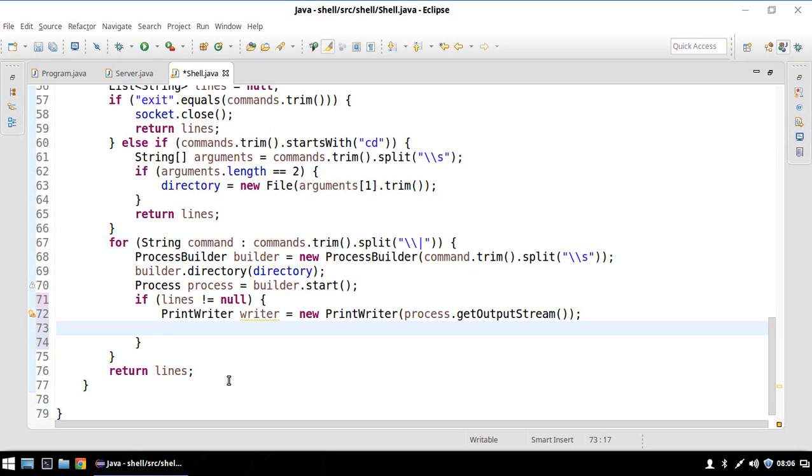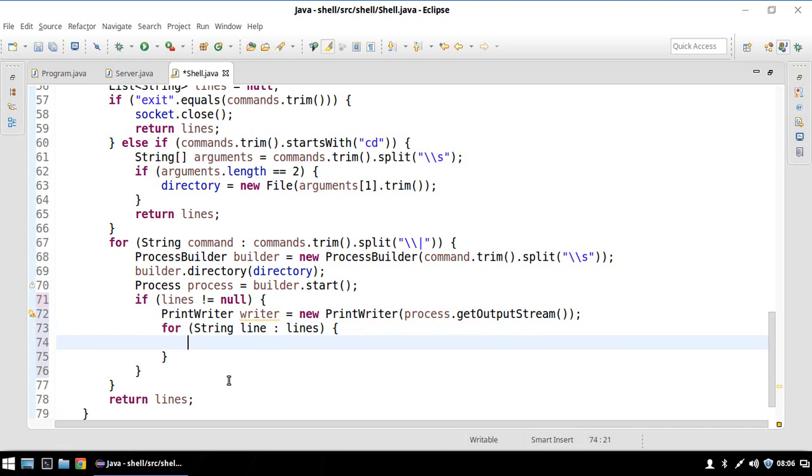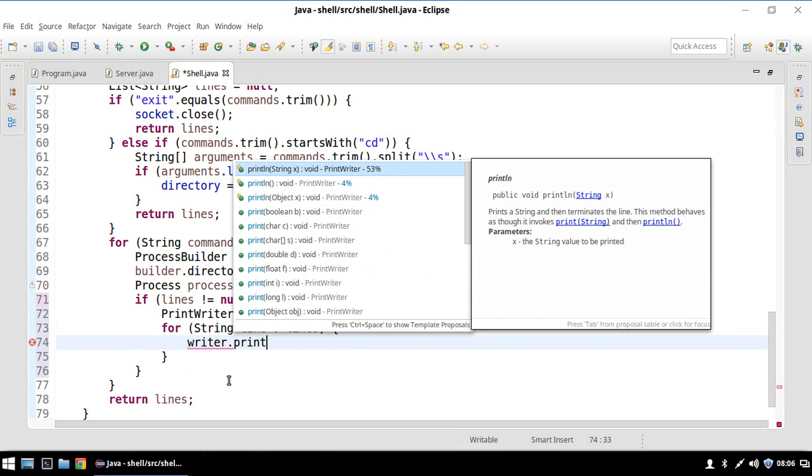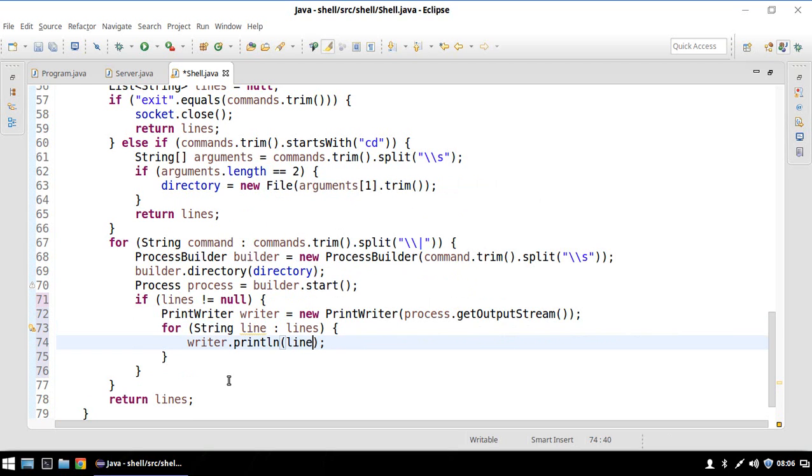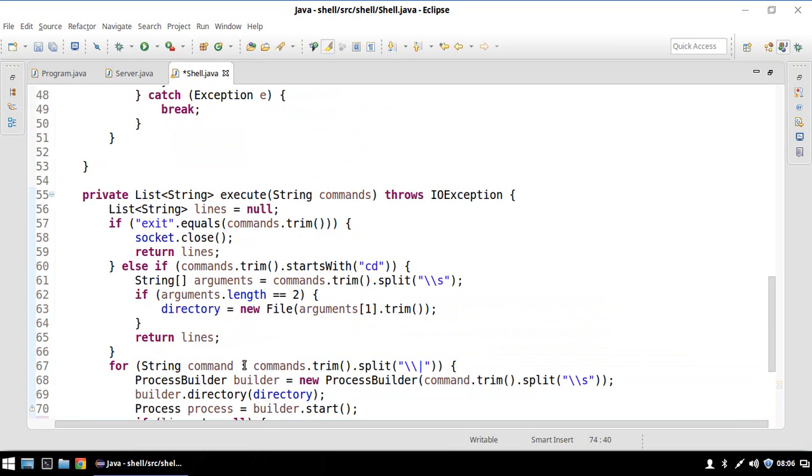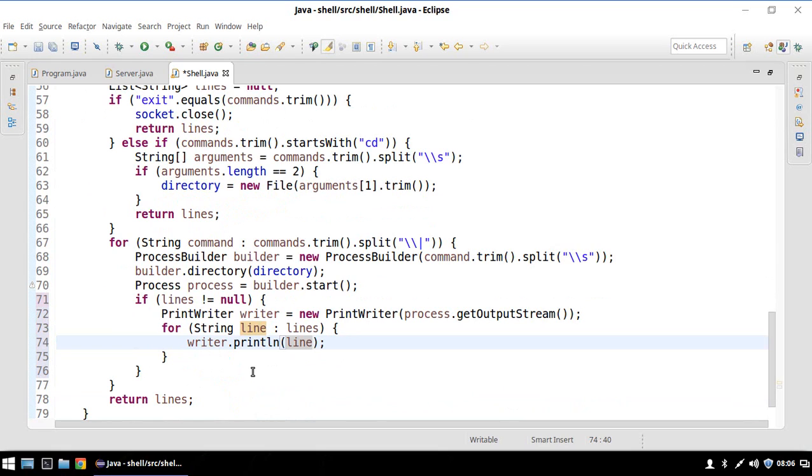And then I will take each line inside my lines, and I will call the writer to println of this line. I don't have to use the same approach with the \r\n line delimiter, because I'm on Linux. I will only call this on Linux, and even if I call this on Windows, the println will adapt to the line separator of the system, so I don't have to worry about it.